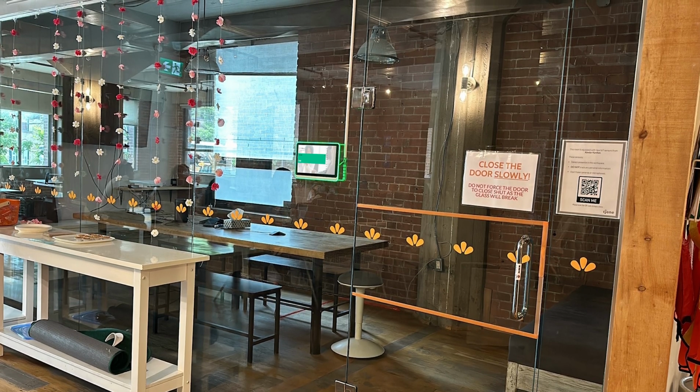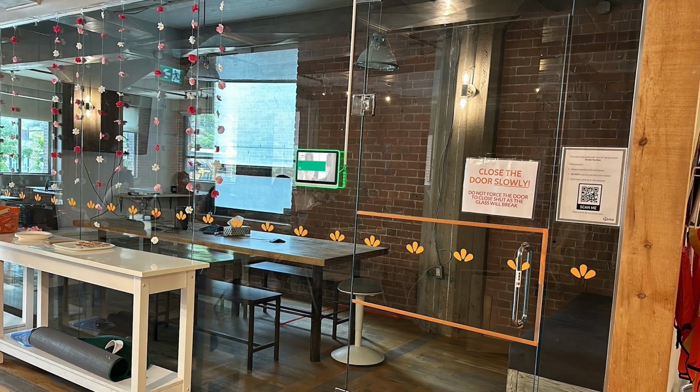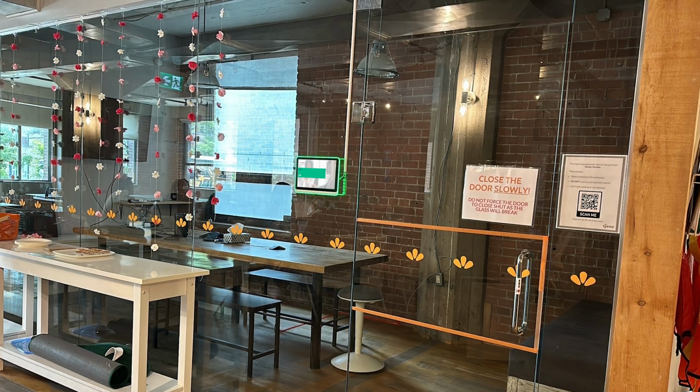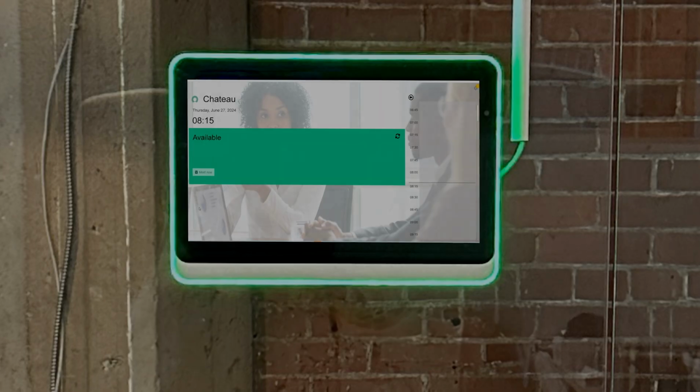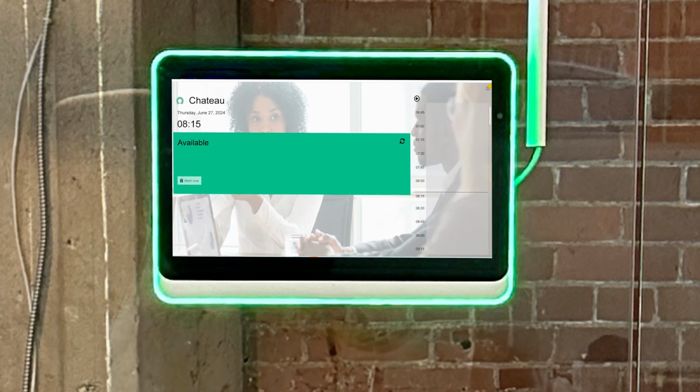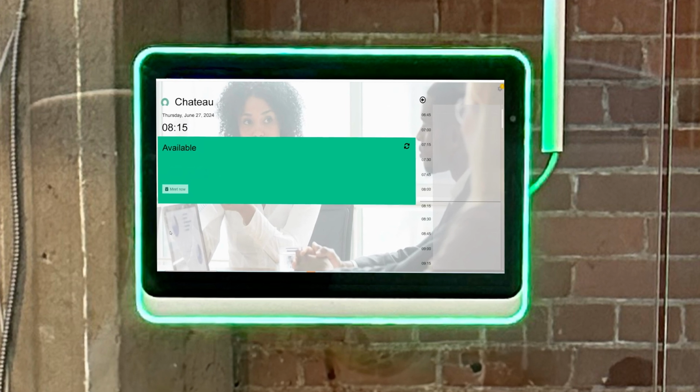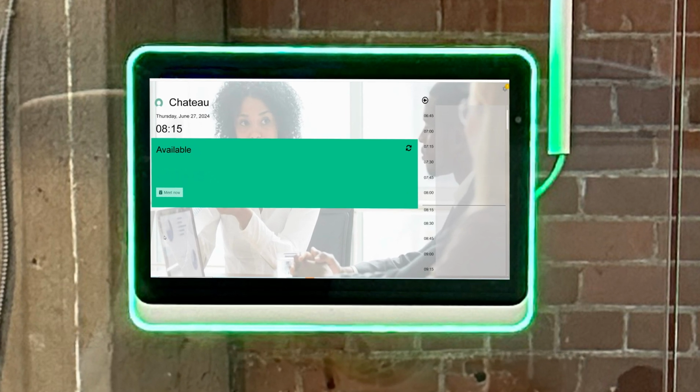ServiceNow reservation tool can also be integrated with various technology platforms such as IAdea meeting room panels. With this integration, all reservations made through the reservation tool for a specific meeting room will also appear on the tablet panel located at the front entrance of the meeting room. The tablet will be green if a room is available and red if the room is already booked.